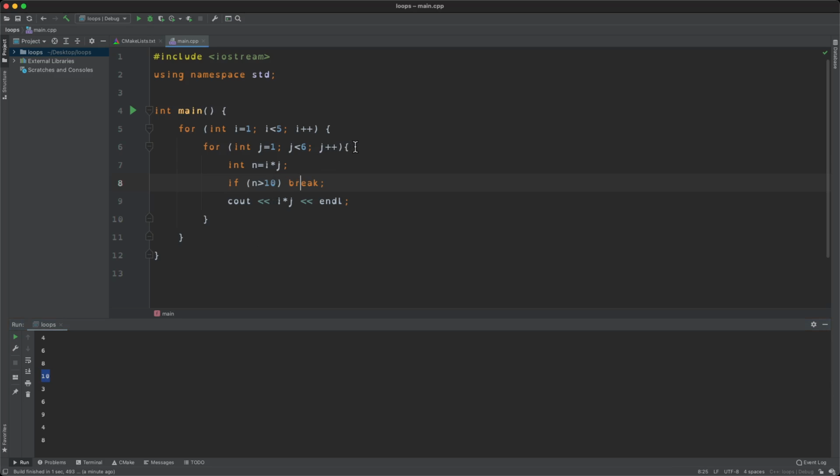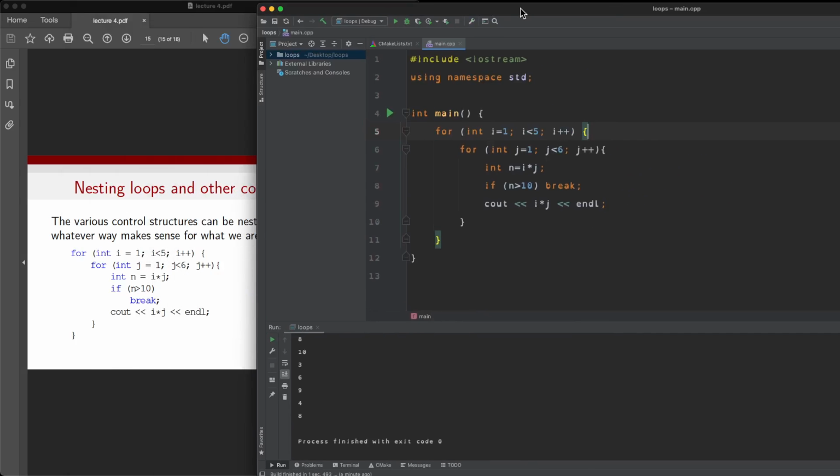that breaks the inner loop though, but it still continues to the outside loop. So keep that in mind. So this break is enclosed inside this inner for loop. So it will only break that inner for loop. It will still repeat for another value of i and keep going until i reaches 10. So you can do this by hand and see how many values you get.